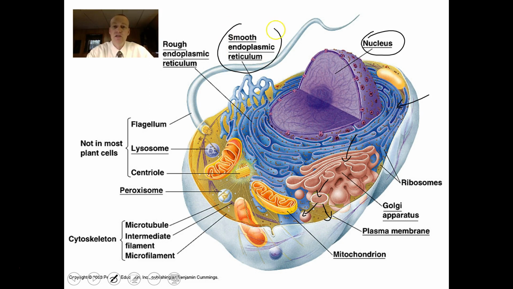We do have another kind of endoplasmic reticulum, smooth endoplasmic reticulum. It does things like synthesize lipids, it processes sugars or carbohydrates, it makes more phospholipids, so it makes more cell membrane, and it can detoxify drugs and alcohol. In some cells, like muscle cells, it stores calcium. So we have talked about the flagellum. That's a structure that allows sperm cells to move. Lysosomes are little packages of digestive enzymes that help to digest food. Peroxisomes are another structure that helps us to break down fatty acids, and it also can detoxify drugs and alcohol.